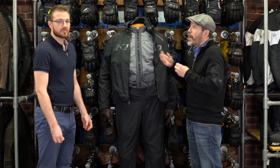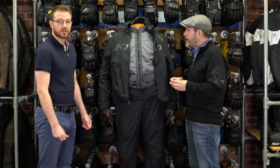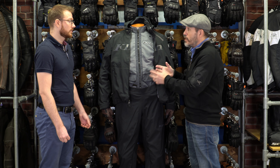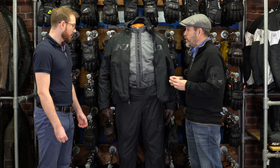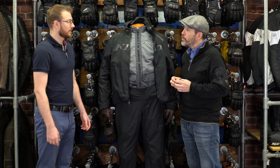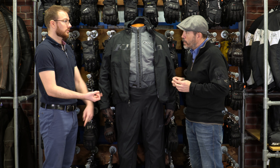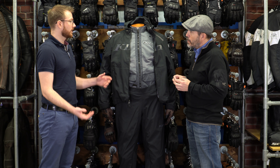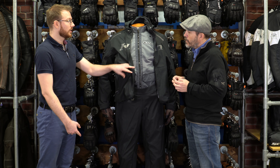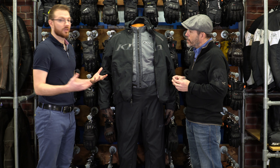That £1,700 doesn't quite buy you a Nivala, but it buys you a Stadler. Maybe we just have to accept this is a different category — the Stadler's no good for off-road. This is for off-road, so it's horses for courses. If you're doing those kinds of trips — riding North to South America, for example — that would be a fabulous bit of kit because you just don't know what you're going to come across: deserts, mountains, everything. You'd still need a Thermalon as well, but you can really customise and tailor-make your layering system.